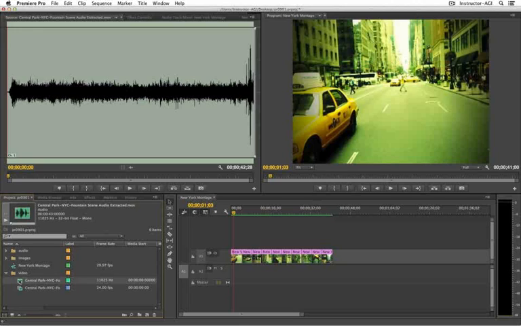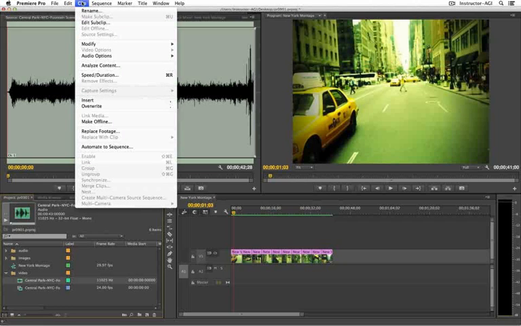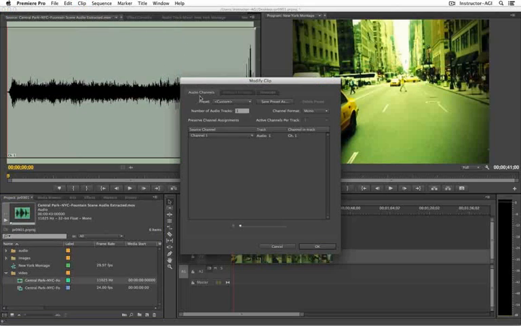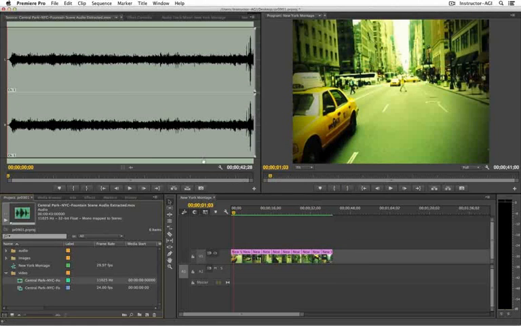And it's actually very easy to change the way this clip is interpreted. You simply highlight the audio clip in your project panel, choose Clip, Modify, Audio Channels. Now, this is a mono clip, so it's treated as channel format mono. I'm going to change that to stereo. What it does is it gives me a second channel and track option. And I'm going to change it from none to channel 1, which is the only channel of audio this has. I'll click OK. And now the waveform has a left and a right channel.